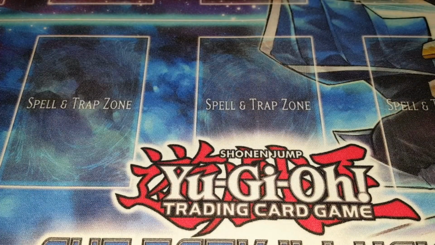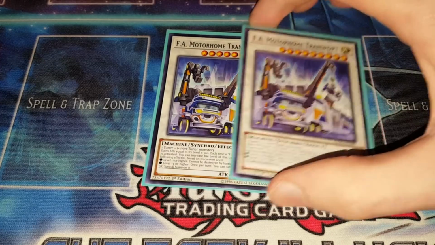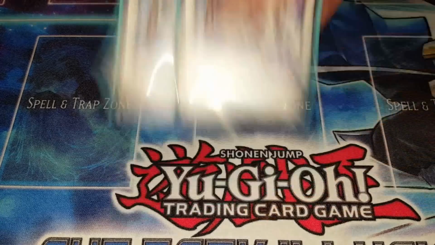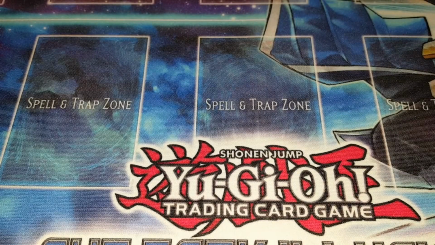Next, to the extra deck, we are playing 2 of the FA Synchro, FA Motorhome Transport. It does help you build up a field, which is actually really nice, and he does become a mini towers. It's just not that great under Marshalling Field, just because he's level 9 and that's the max you can go. But when he hits level 13, he's just ridiculous, and even level 11, he's ridiculous to begin with. So I like him. The 3K body is actually really relevant as well because of Test Run.